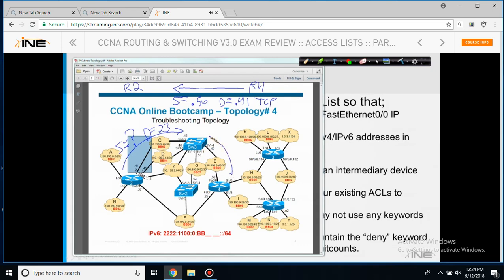So when this guy goes to reply back, the destination will be whatever that ephemeral port was. The source, well, he's responding from Telnet. He's responding from 23. So we want to match on a source port of 23 in the inbound direction on the reply.